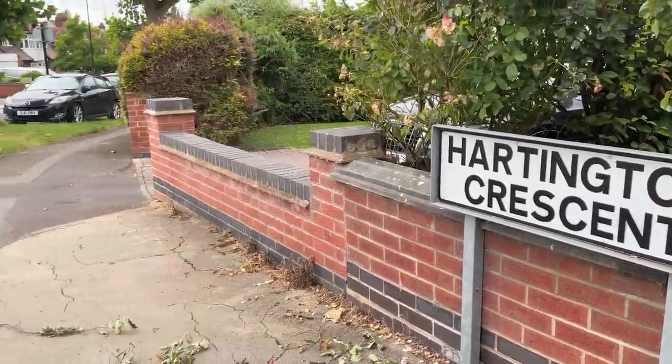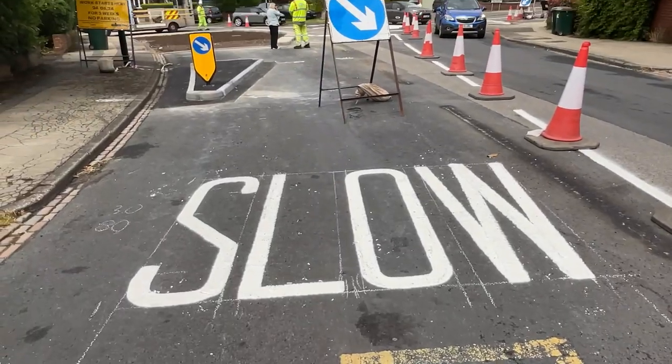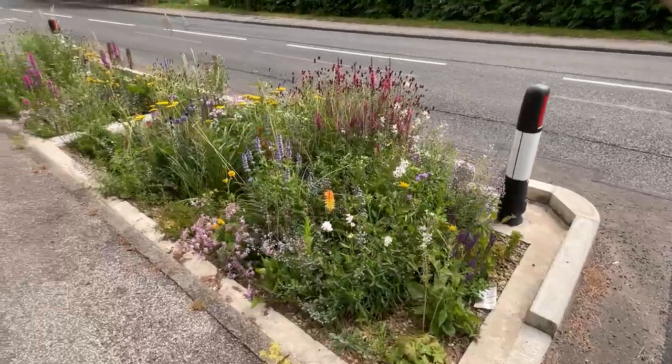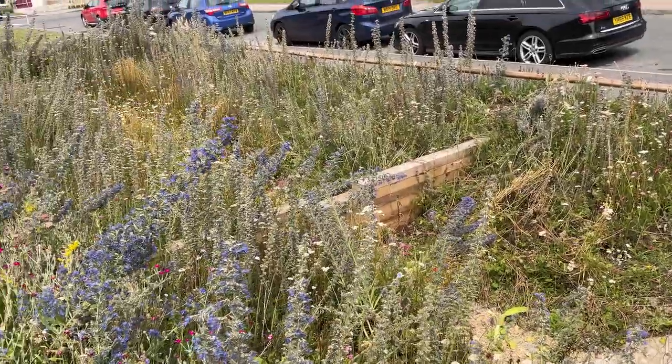Although we've already started in Coventry at Hartington Crescent, we're looking at other areas to make sure we can roll this out where there is a problem. We're very aware of climate change, the very wet winters, and certainly the flooding element. This is working towards making sure we address those issues and can do this to good effect in Coventry.